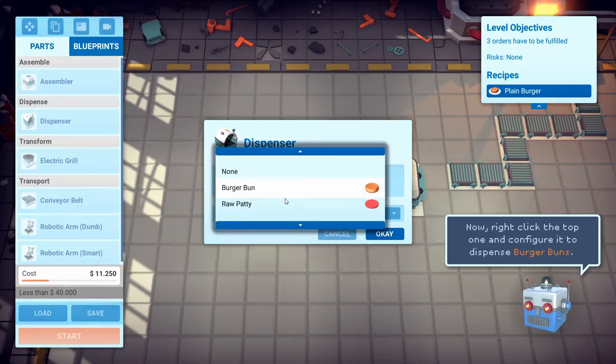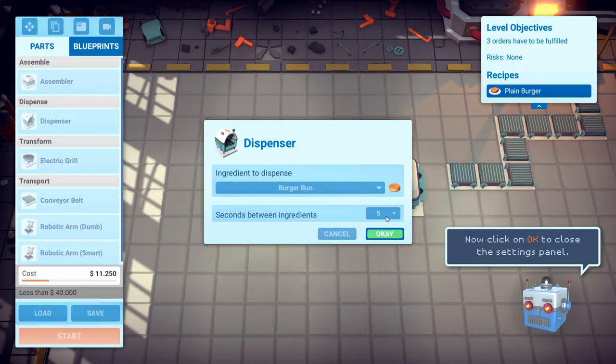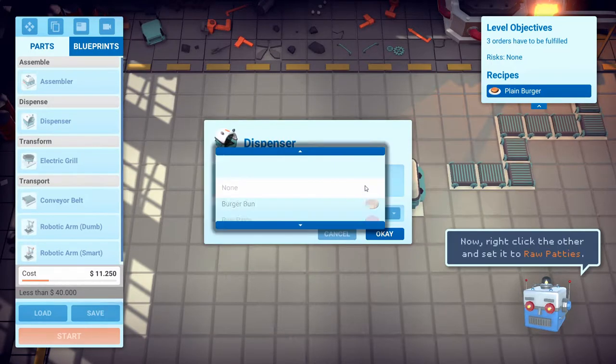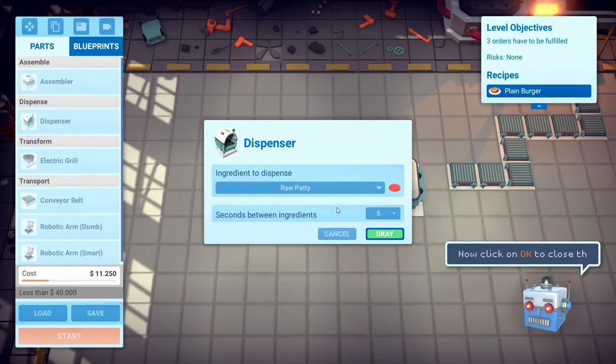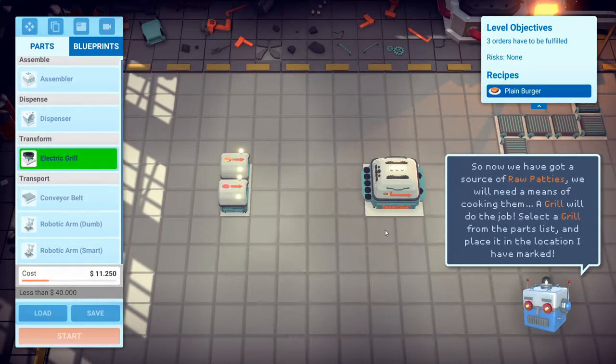And buns. Second between ingredients. That's also a very important thing. Now click on OK to close. And then this one we select raw patty. So now we got the source of raw patties.